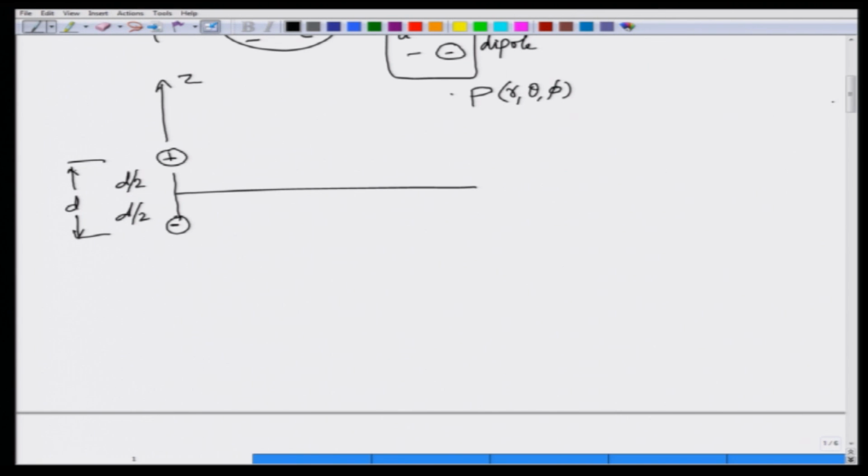So, in this case it is natural to use the spherical coordinate system. So, we will be using that. At any point P I want to find the field. Okay. Let us see that. I can find out the potential by various means, right. Given charge, how do I find out the field?